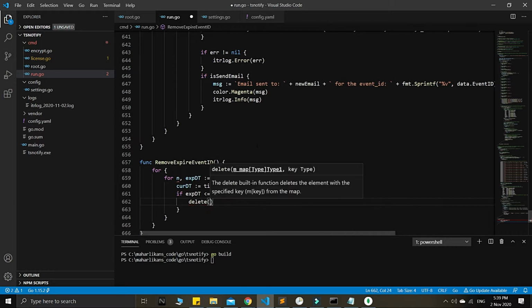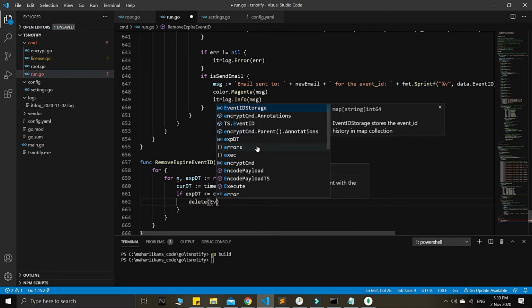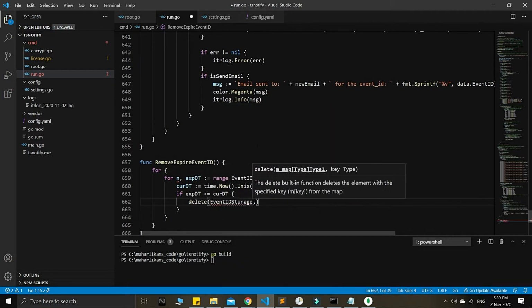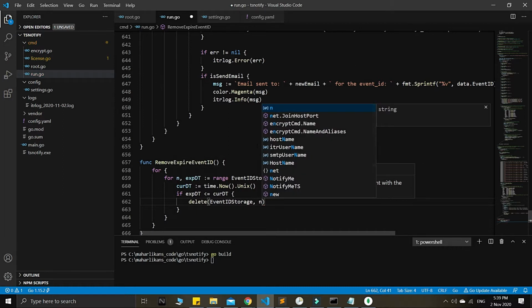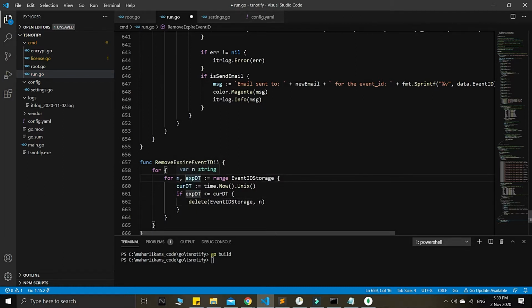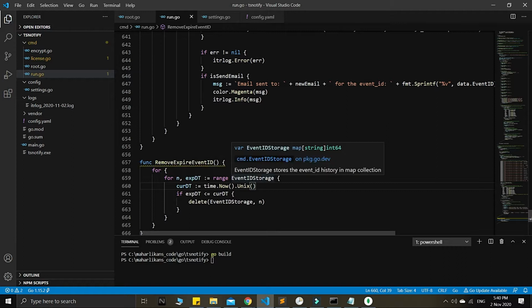So we just say delete this one, event ID storage, and then the n is our key here, guys.